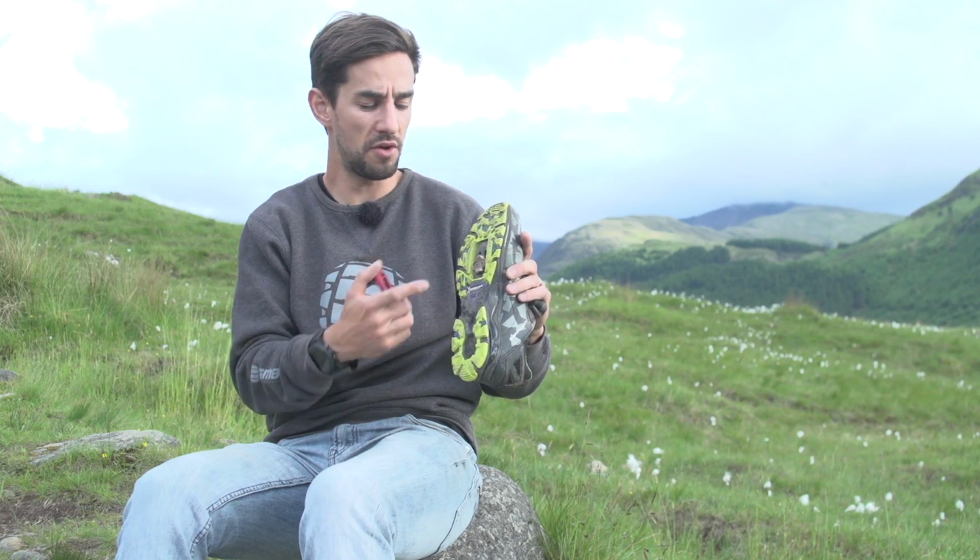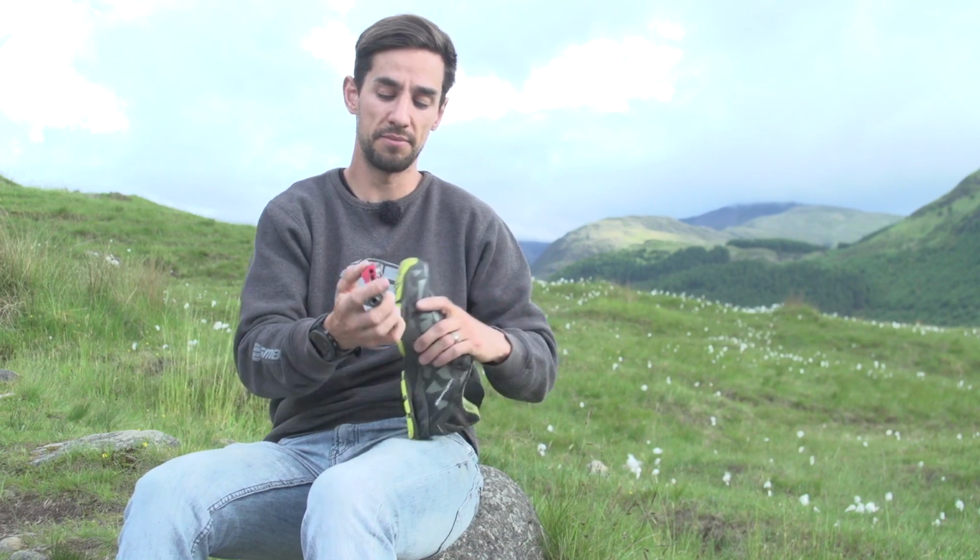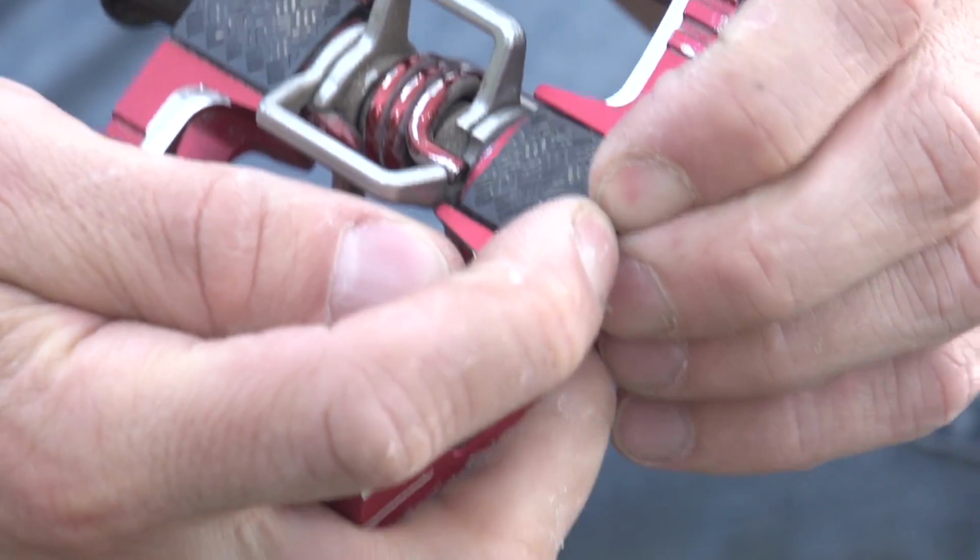In my case here, I'm not running that plastic spacer beneath the cleat. The cleat goes straight to the bottom of the shoe, and then I'm just messing around with these traction pads and pins to get that right amount of feel. So there's a few tips on how to tweak your pedals, try and set them up perfectly for you.